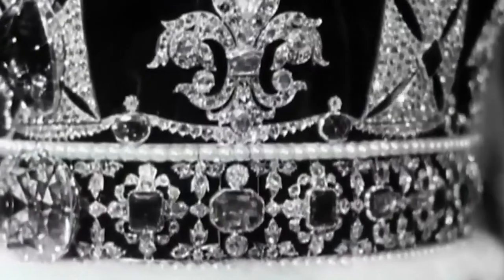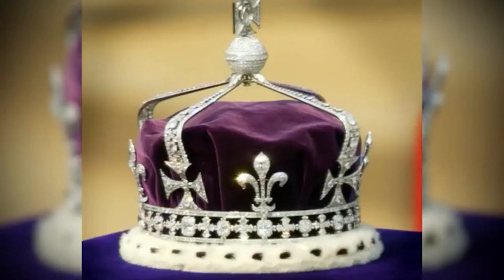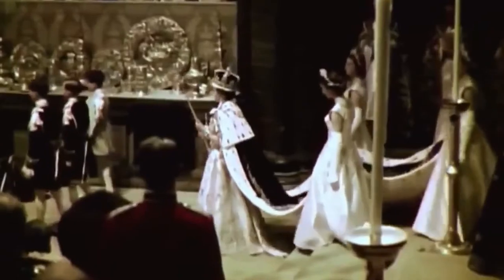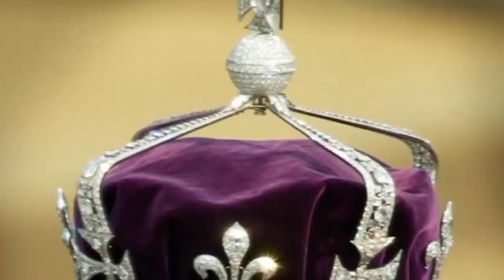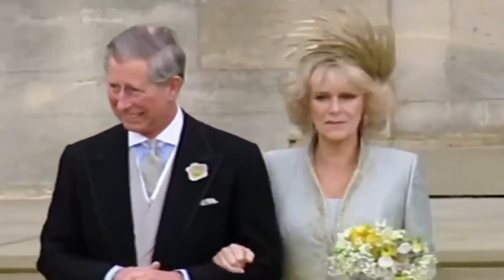The Queen has said you actually can't look down while wearing the Imperial State Crown because it is so heavy. When you see it moving, it's a shimmering mass of light with all of these major stones set within. The third crown, the Queen Mother's Crown, is not worn by the Queen — it was made for Queen Elizabeth, consort of King George VI. The Queen Mother wore it for the 1953 coronation, and since then it's only been used once in a royal ceremony, when it was placed on the Queen Mother's coffin. It won't be worn again until we have another Queen consort — Princess Catherine, who will become Queen Catherine next to King William.